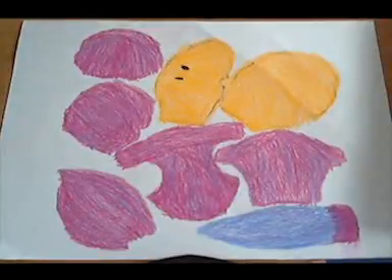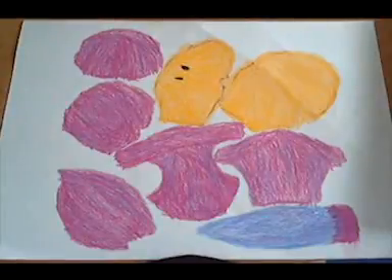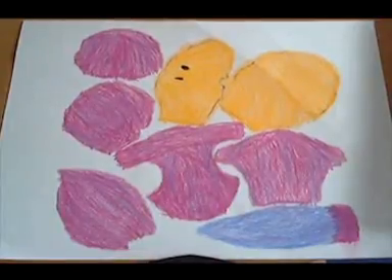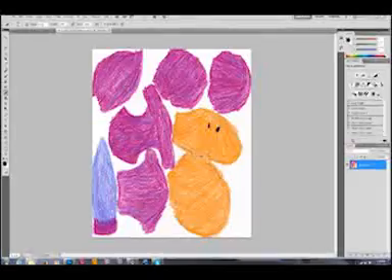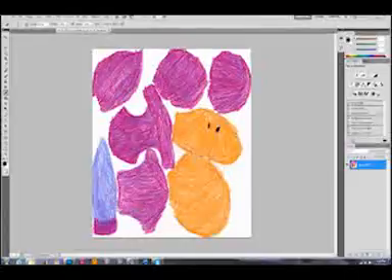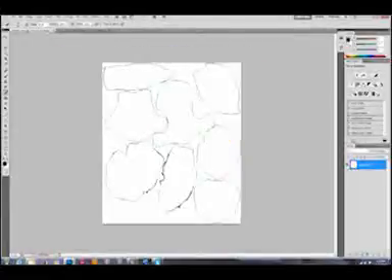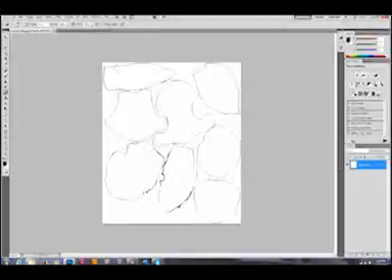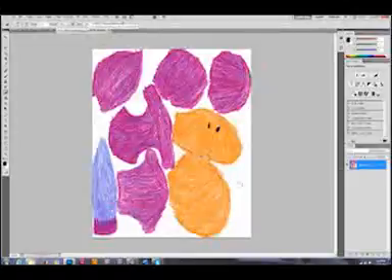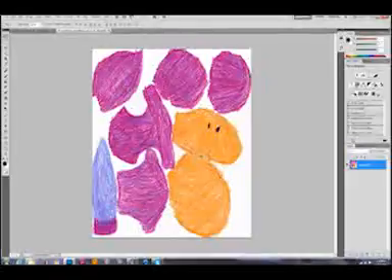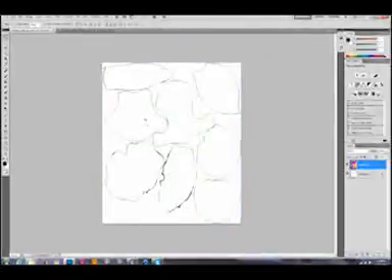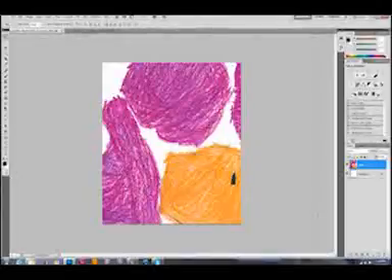Now, the next step is to scan it in. And of course, that's going to be off screen. Alright, so here is my scan. Now we're going to have to transfer this over to here, and I will tell you why. First of all, if you notice, it's in the wrong rotation. Second, if we drag this over here, notice it's bigger.